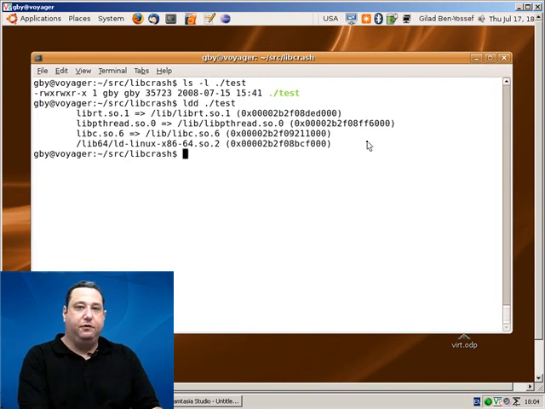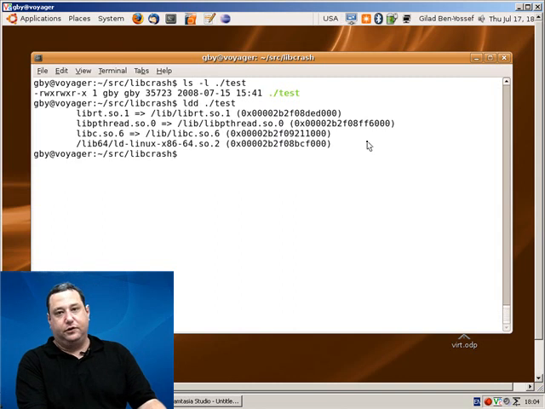These load addresses are semi-fixed. They will be fixed as long as we do not change either the application code or any of the dynamically loaded libraries. What we'll do is compare the fault address that we have with the load address of each of these dynamically loaded libraries. If the fault address is near one of the dynamically loaded libraries' load address, we can safely assume that the function that failed is within one of these libraries. If, however, the fault address is not near any of these addresses, we will safely assume that the fault occurred in a function which is part of the application itself.